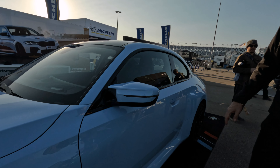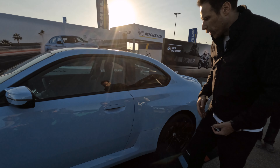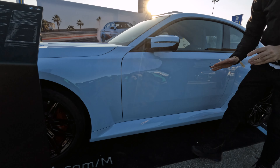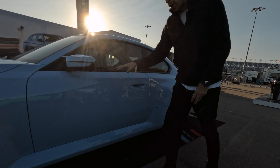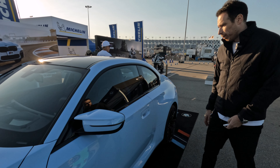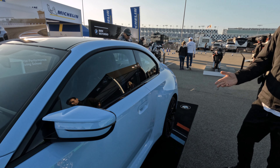One thing we've noticed is, aside from the typical character line that runs across the car emphasizing the boldness and width, you also have this rocker panel — kind of similar to what you see on the XM maybe, but very different. You can see these 3D shapes right here that create a shadow and light combination. Very interesting, very cool, especially stands out on the color we have here today, Zenvor Blue. Also flush door handles — a first on the M2 from the typical door handles. Looks clean and probably helps with aerodynamics as well.